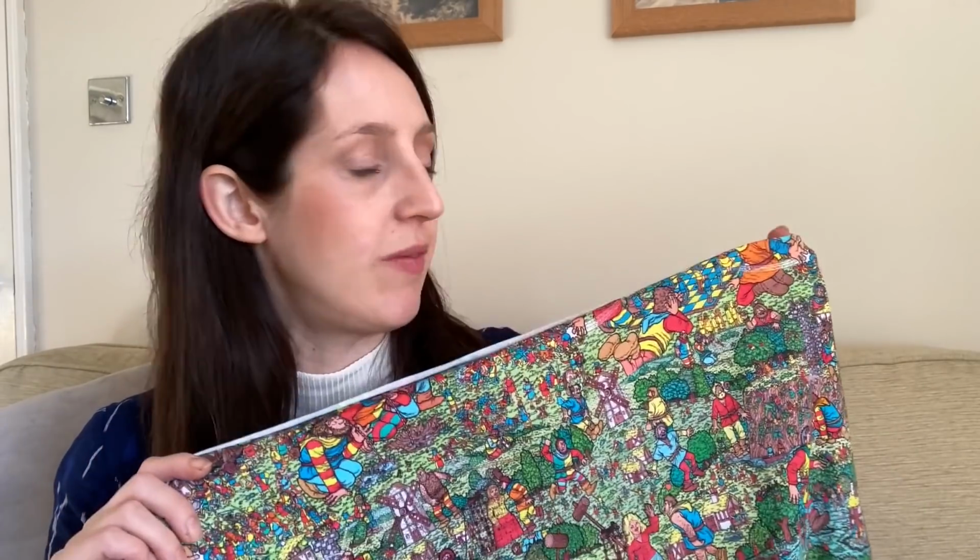And I think I'm going to use the Patterns for Pirates Walk the Plank pyjama bottoms pattern, which is another free pattern. There are so many great free patterns out there for kids, I find. And I used that a while before. It's designed for woven fabrics, and this is a jersey, but I made a jersey pair of those pyjama shorts for my daughter, and the pattern worked fine using jersey too, so I think it'll be fine for this Where's Wally fabric too.